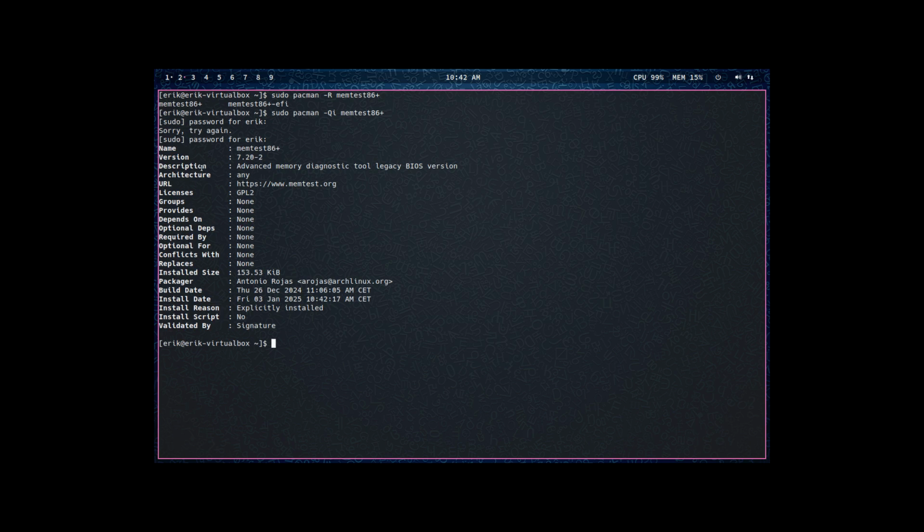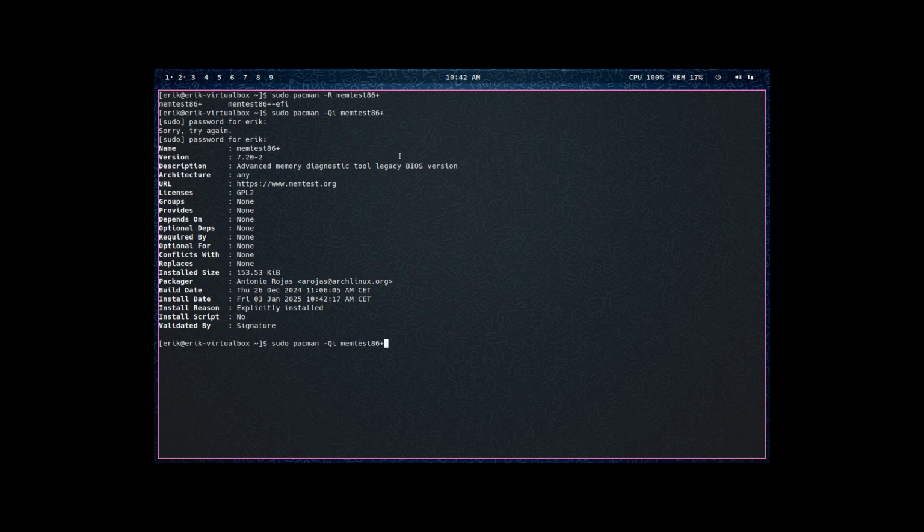If you want to have more information, there's pacman -Si or -Qi or something, other ways to figure it out. So an advanced memory diagnostic tool, legacy BIOS, that's the correct term, BIOS.